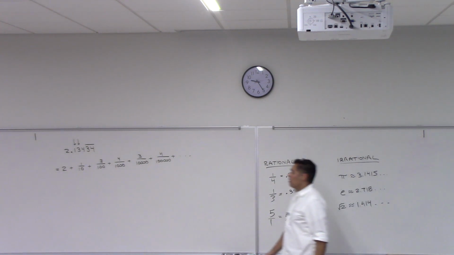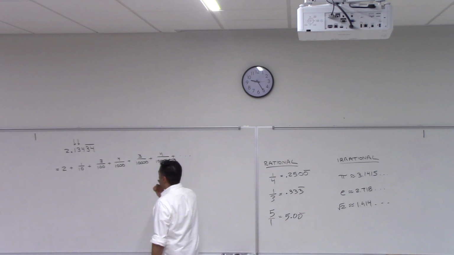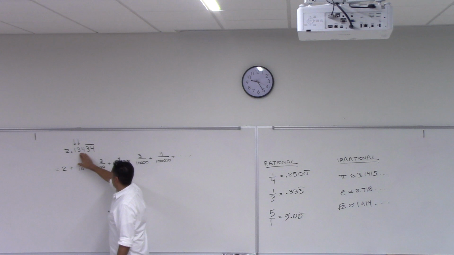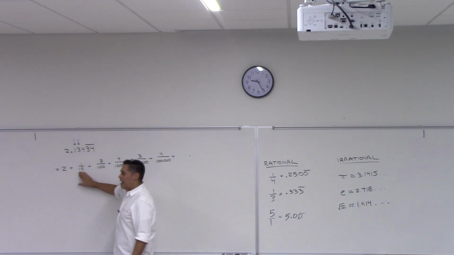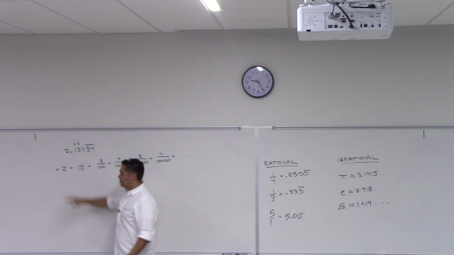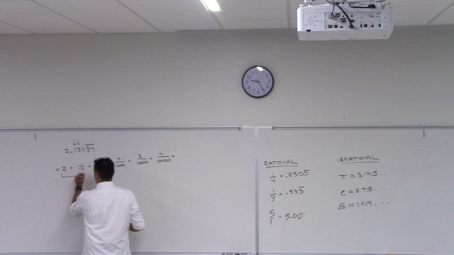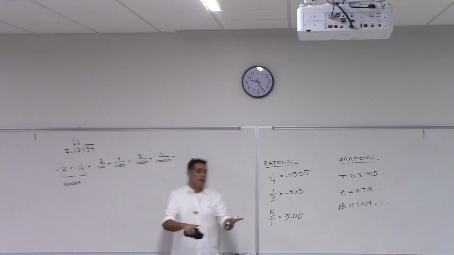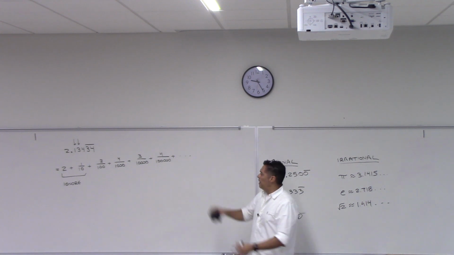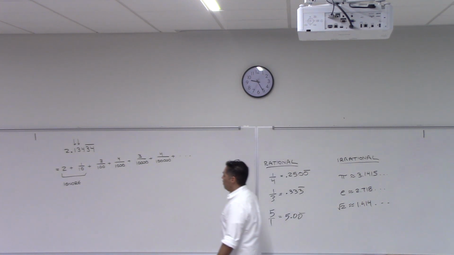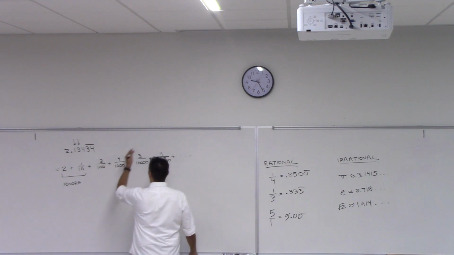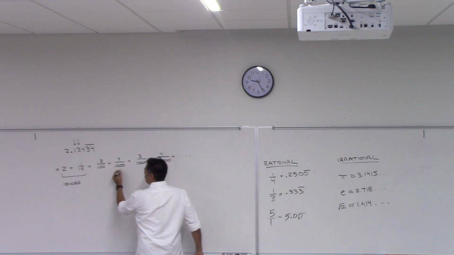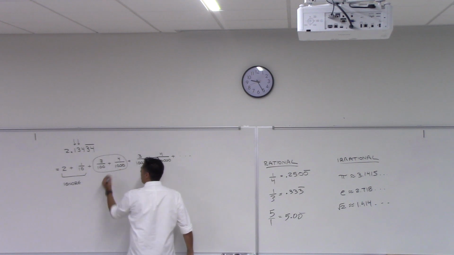Yes? Now I'm going to go a little further. I'm going to talk about where I have the repeating. The repeating is at the 3, 4, right? This is not part of the repeating pattern. This is not part of the repeating pattern. So I'm just going to ignore this for right now. I'm not going to pay attention to that. I'm just going to pay attention to the rest of it. And what I'm going to see is it's 3, 4, 3, 4, 3, 4, 3, 4, right? I'm going to put these two together with a common denominator.